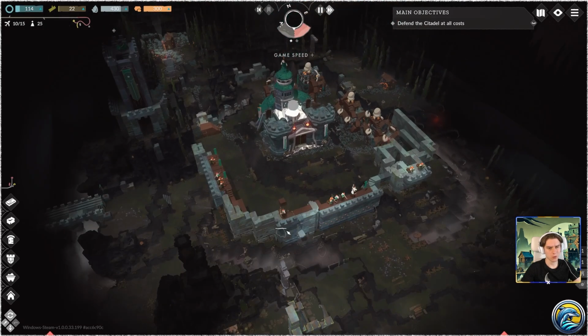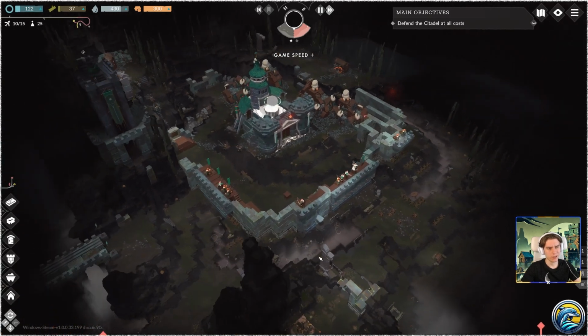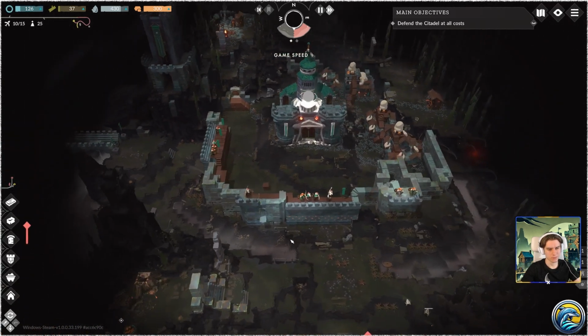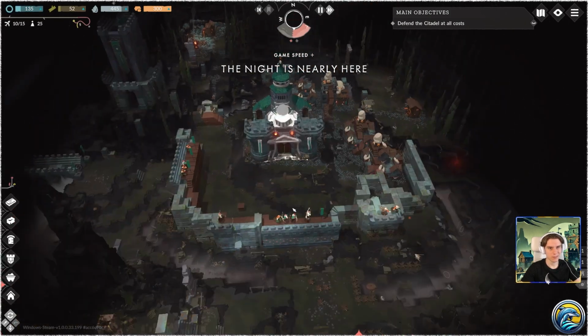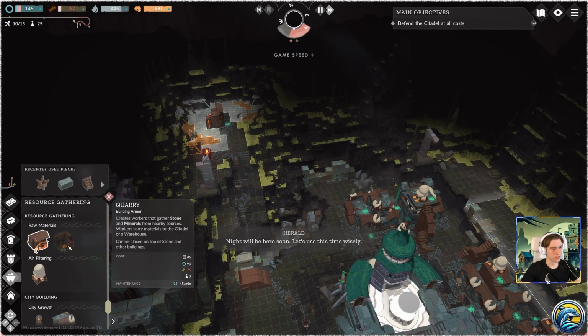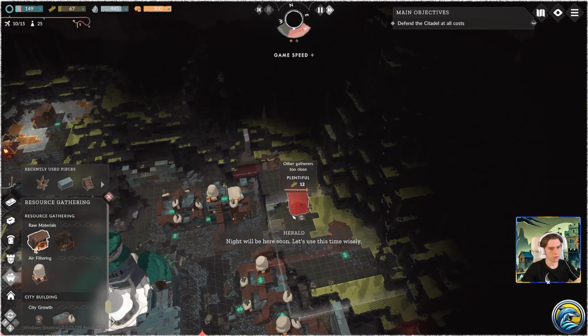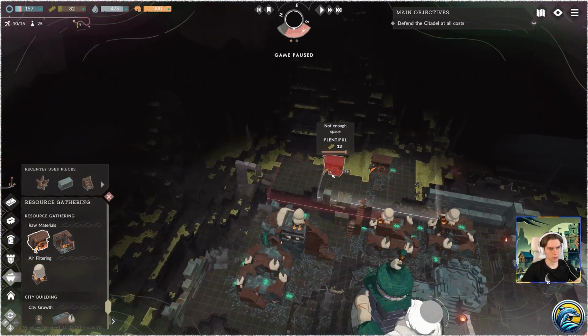Always when you play endless modes, for example, just go around and pick resources. You don't need to produce anything the first days. You need to get gates though, and I kind of didn't, but it's fine. Okay, we can gather some more resources now. Let's use this time wisely. Other gatherers too close, yeah.